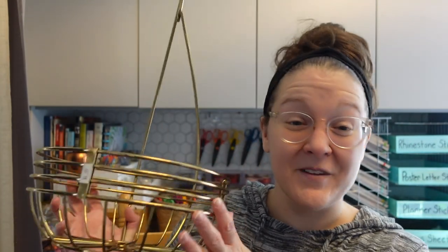And gold is definitely one of the colors that we use a lot in our home decor. It was $5, and I think I'm going to use it in the kitchen, but I also might use it in the dining room. I'm really not sure. I eat a lot of bananas. Bananas are one of my favorite fruits, and so I definitely could use this to organize the bananas. Would that be the right word? To hold the bananas? I don't really know. So really excited about this.